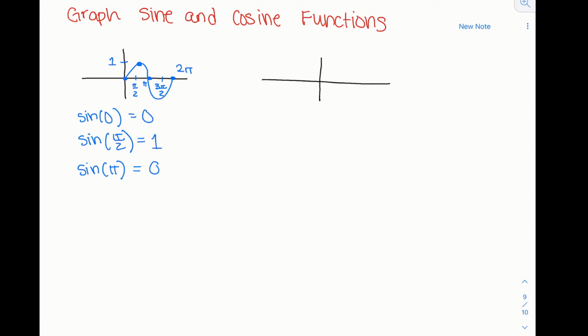The cosine is similar, because if we graph both of these and you zoomed out and looked at the whole thing, it's just going to look like this. It's just a matter of where it's starting. For the cosine, it starts at the maximum, and cosine looks kind of like a U. Same thing, it goes from 0 and ends at 2 pi here. The reason it's starting up is because cosine of 0 is 1, and that's why it starts up as opposed to starting at 0.